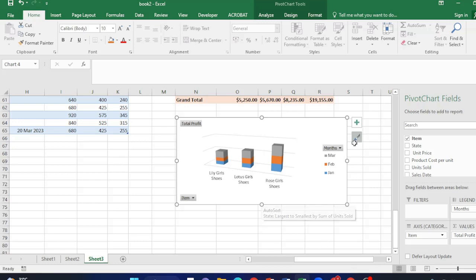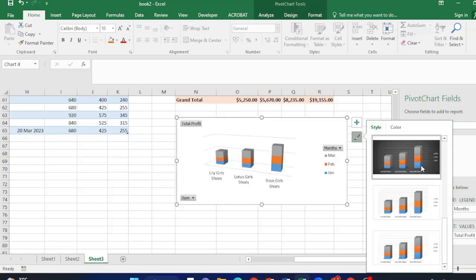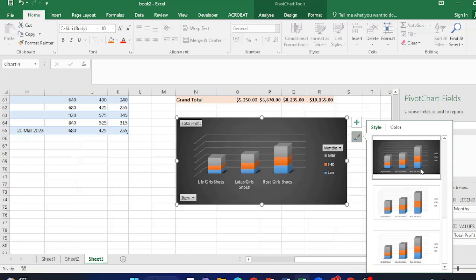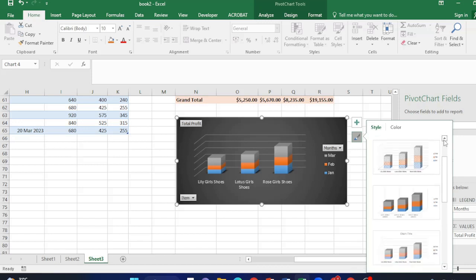We can still modify this chart type with different styles of it. So we click on this box here and we can choose any one. For instance, I want to choose the one that has numbers.